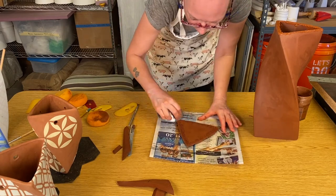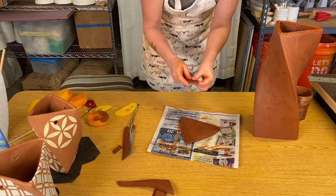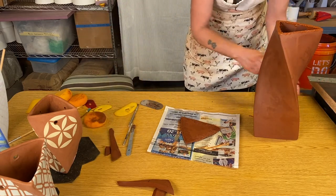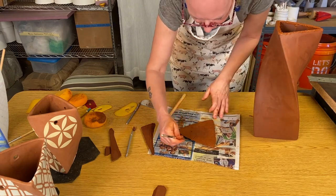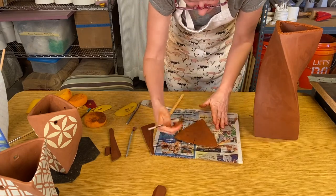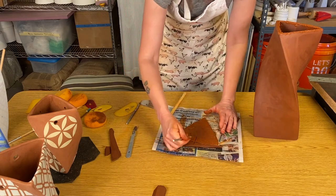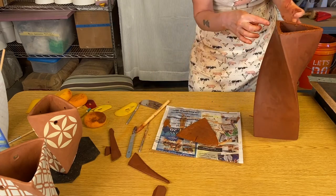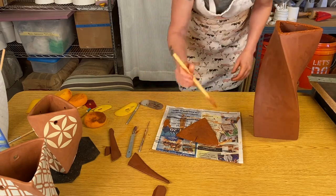Now I have to score my floor. If you haven't scored the bottom of your form yet, do that now. Add slip. When you're scoring your bottom, be mindful of the mark that you made so you know where this is gonna go back onto your form. Remember that line that we made? Go ahead and extend that. It's all gonna look pretty much the same, but these aren't exactly the same, so you do want to attach it so it fits together really well.